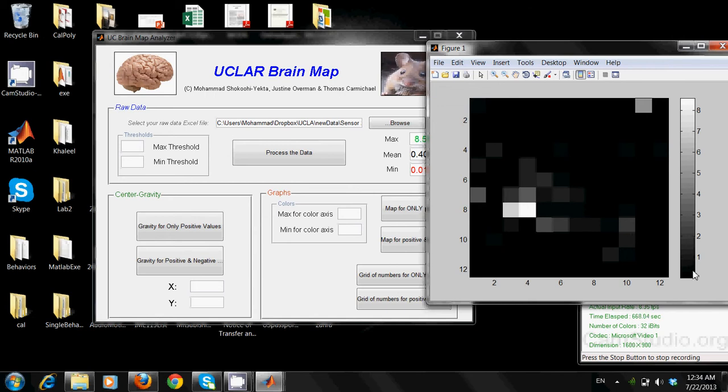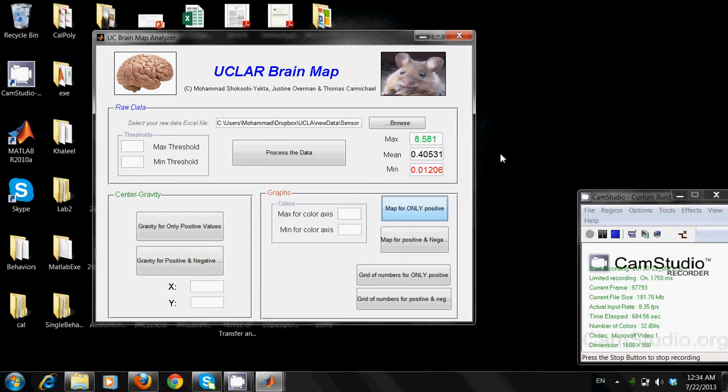Alright, so as I said, you can use these buttons as much as you want without pre-processing the data again, because the data has been buffered right now. Only if you close the tool and then open it again, of course, you have to process the data at the beginning and then start drawing the maps. But right now, because we haven't closed the tool, all of the results are buffered. Now let's go to the next part.